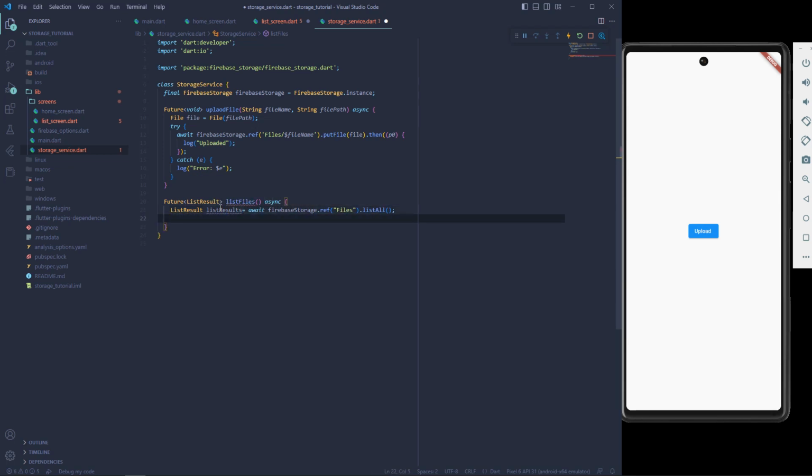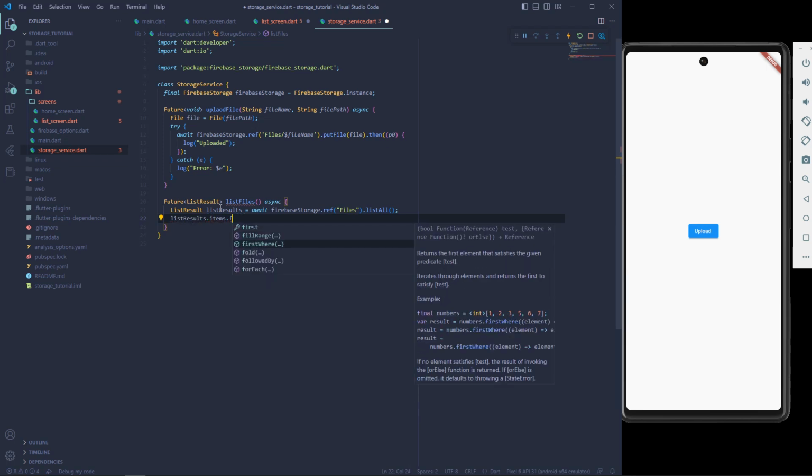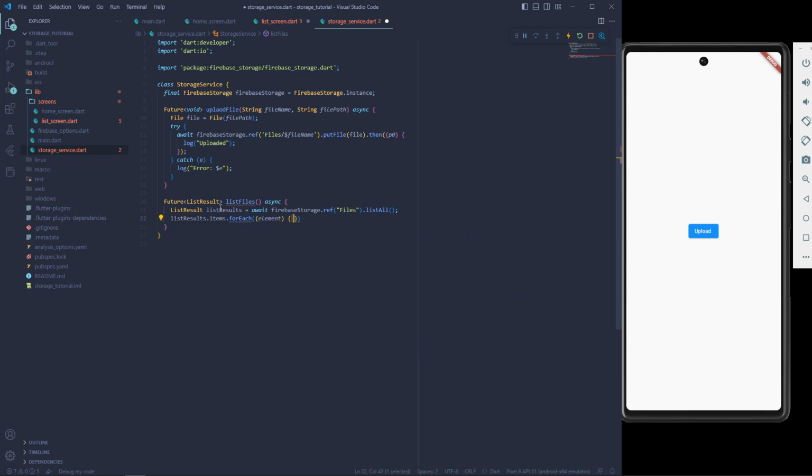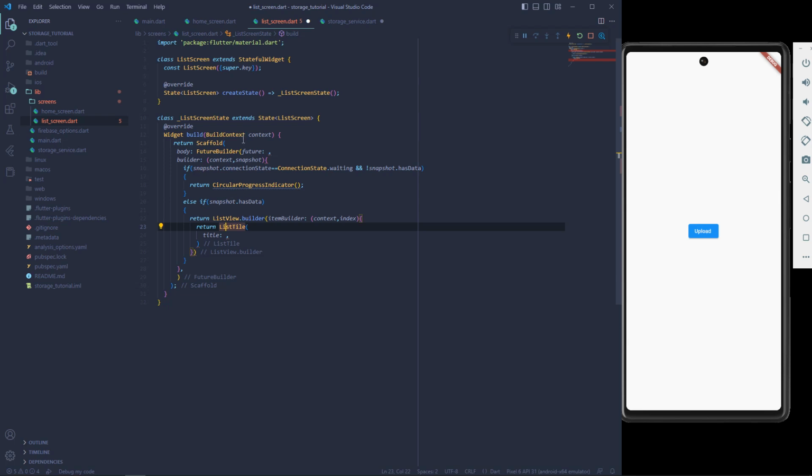Then we could do listResults.items.forEach, or we can just return the list results, and then when we get the result from this listFiles function, we can show the results in there.